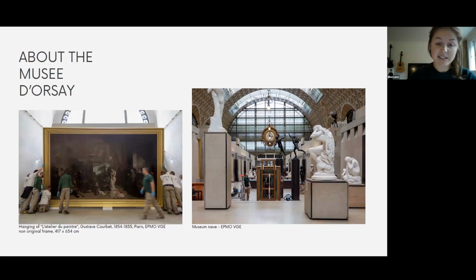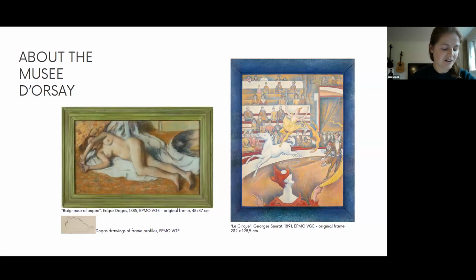So for those who have never had the chance to visit the museum, here is some very basic information. The Musée d'Orsay specializes in 19th century European arts, and it's very well known for its collection of Impressionist painters, such as Monet, Manet, Degas, Cézanne, and so on. Painters from whom the collection of what we call artist frames has already been partly studied by a former painting curator of the Musée d'Orsay, Isabelle Kahn, and for sure some of you in the audience too. And if I am not mistaken, there is a presentation that follows about a reframing of a Seurat painting, and I'm very looking forward to it.